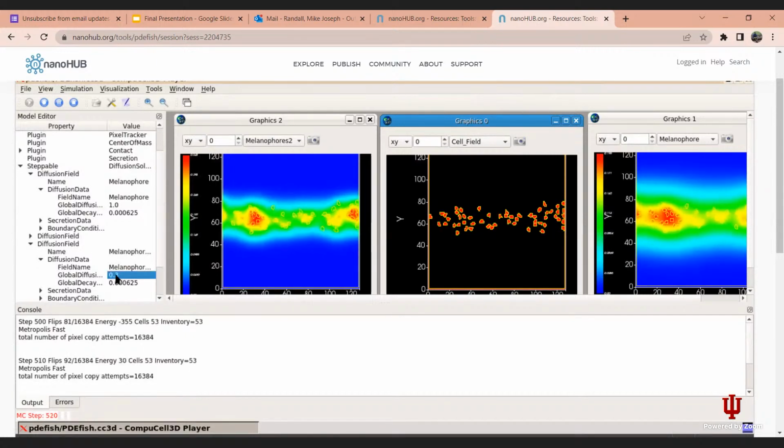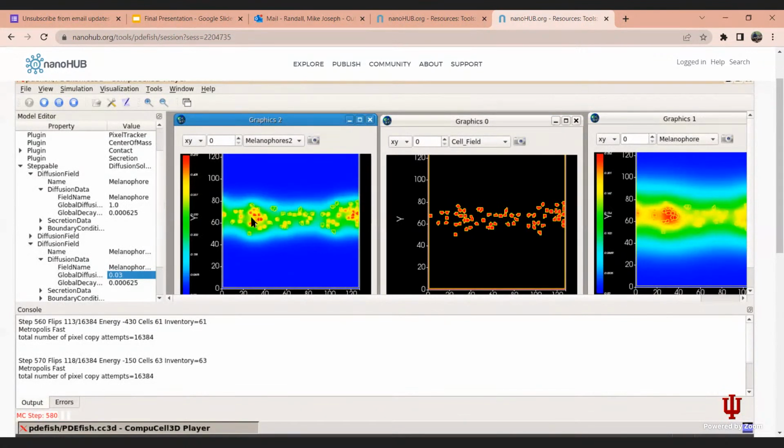And I guess I'll just show what it's like to change that. I'll just decrease it by a lot, and you should see it start to drastically go down. That might really screw up the simulation, but you can see a proof of concept there. And now we see some xanthophores coming in there.